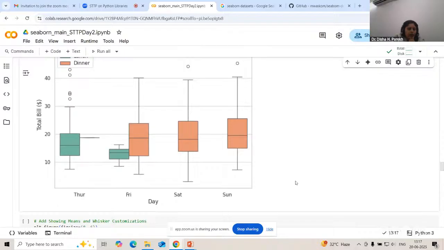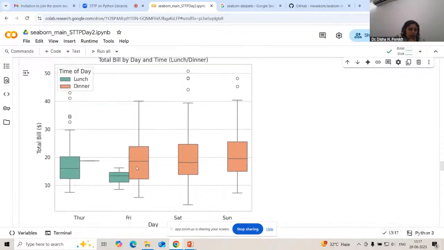Now, if you understand, this is lunch, color wise, and this is dinner. But it is deviating a bit, so it is not showing it properly. In case you have a proper data set where there are no more outliers, then this graph could be really good, and you can get all the boxes for it.